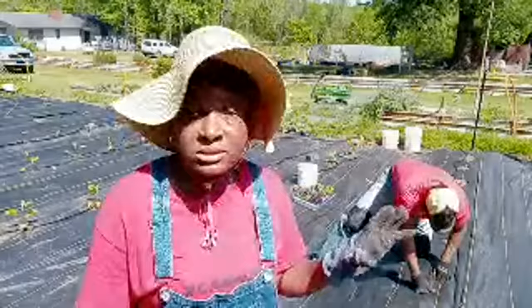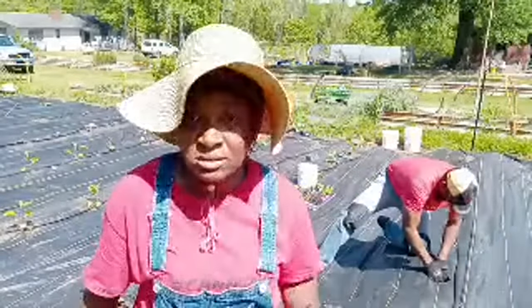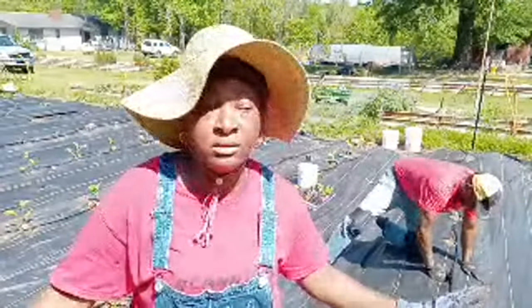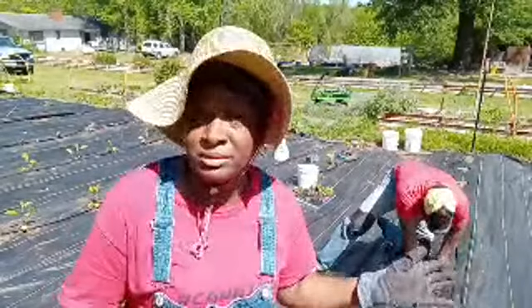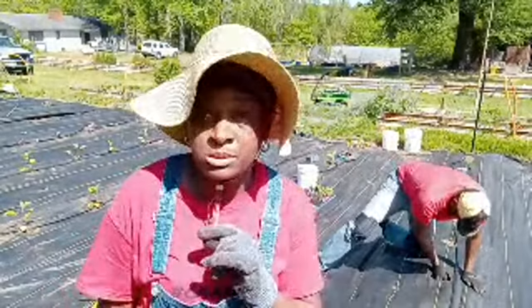So we purchased a Thai chili pepper plant. One is all you need, because that one produces hundreds of peppers. So we don't need any more than that for them, because even when they freeze them, it's still a ton of peppers. And I don't eat them. Stacia doesn't eat them. Those are really spicy.